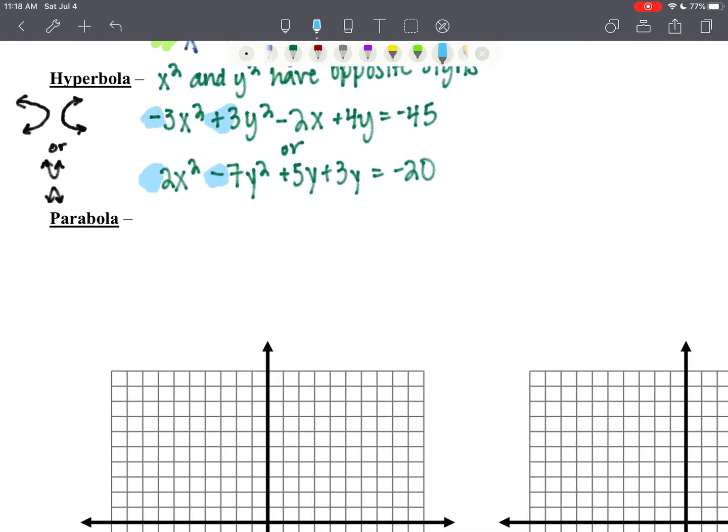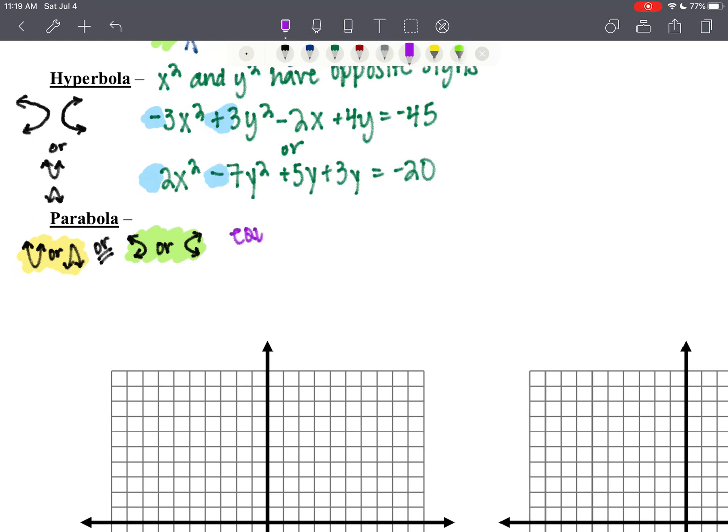Now the parabola, we're used to parabolas opening up or down. So a parabola is going to be opening up or down because that's what we're used to, or now we're going to have left or right. Now let me use some highlighters here. It's going to be up, down, or left, right. And I'm going to provide a couple of examples here.